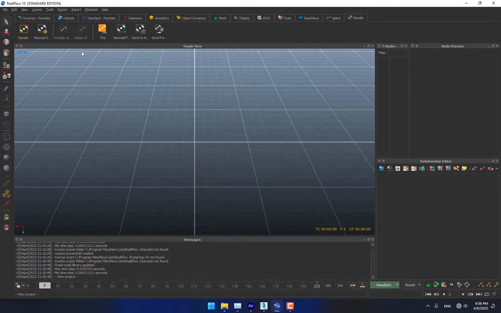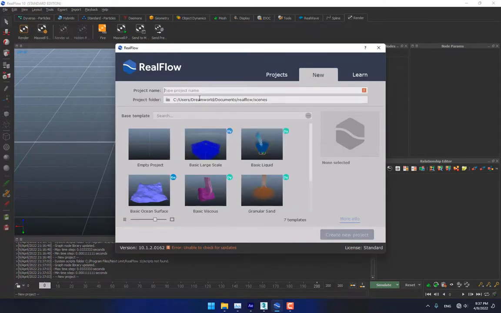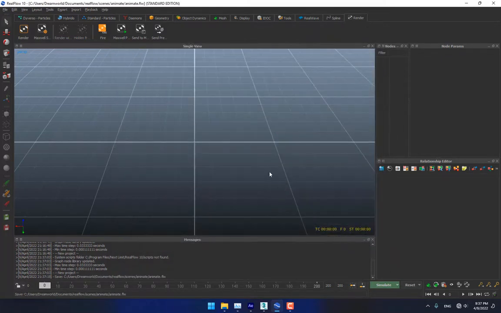This is RealFlow. Go to File, create a new project, name it animation. So create new project.